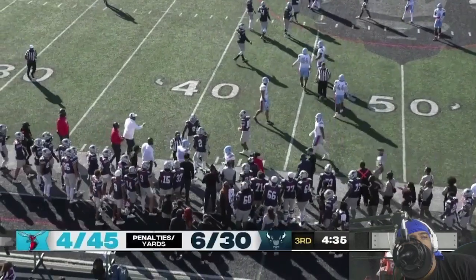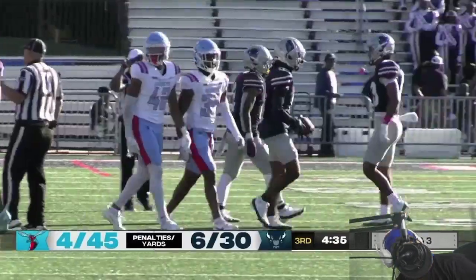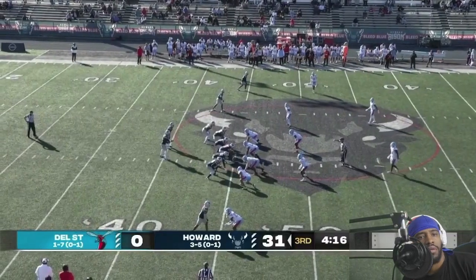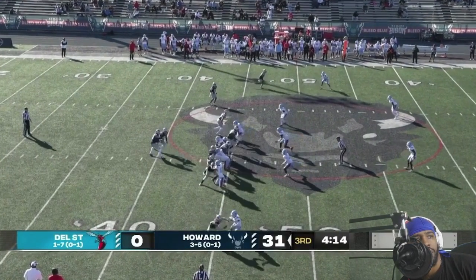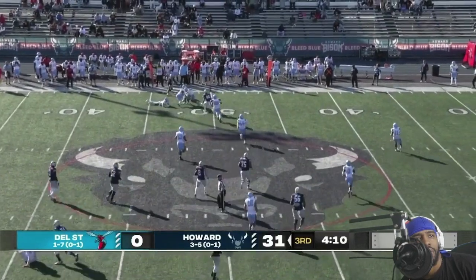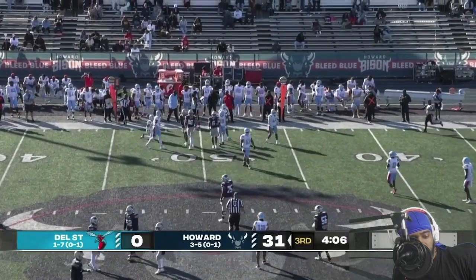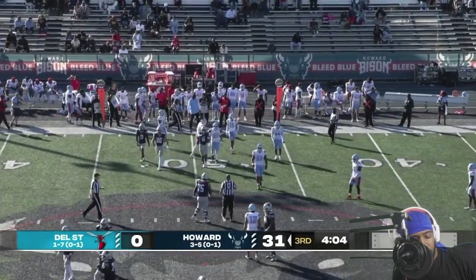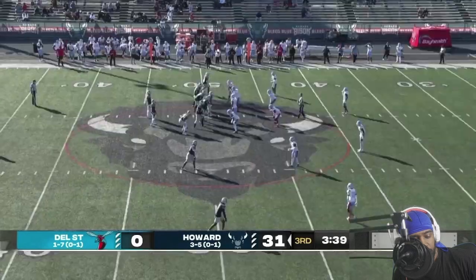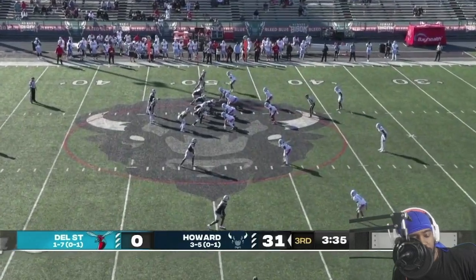Let's take a look at the penalty situation. And it really only gets tougher from here on out, right? After that, you have North Carolina Central and then Morgan State to wrap up the regular season. Got to finish strong here. Let me see what the rest of the game looks like. Yeah, I think their mentality ballistics went out. We win the conference on the road against Morgan State. 2 very difficult places to play.